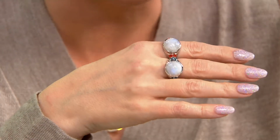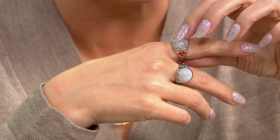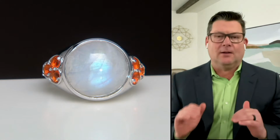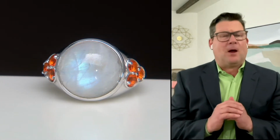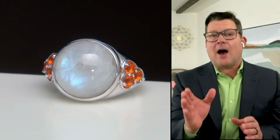And I don't know Rainbow Moonstone. Jeff, can you teach us about this gorgeous piece? Yeah, this is awesome. I mean, wow. This is, again, the benefit that we have or had of traveling the globe and being able to go to the shows and seeing what's hot out there. About 2 years ago, Moonstone was just really getting into the high-end luxury gemstone jewelry market. Our buyers saw it. We saw it as a team. We started investing in it. And this is the highest caliber.